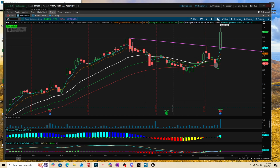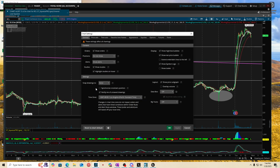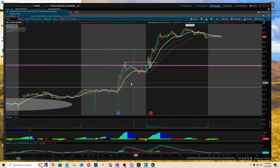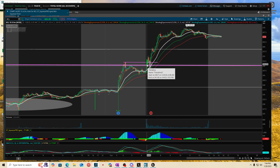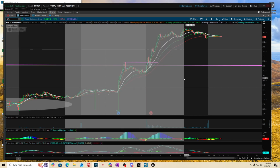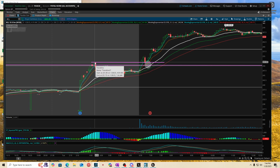So at the open, I don't want to long it. My plan was, at the open we're still below 250, so I don't want to long it in case it pops up into the pre-market high, into 250, and just rejects and dumps back down, because I can't see the future. I know this thing could run for days because it's earnings, so I don't need to jump in first right off the open. I can make sure it confirms first. I want to make sure it breaks over 250 and breaks over the pre-market high. And then I look for my setup.